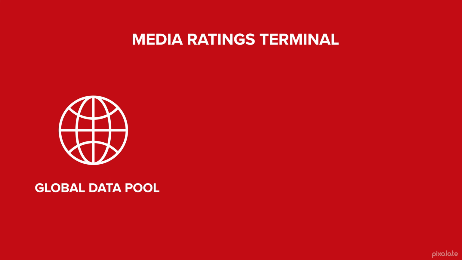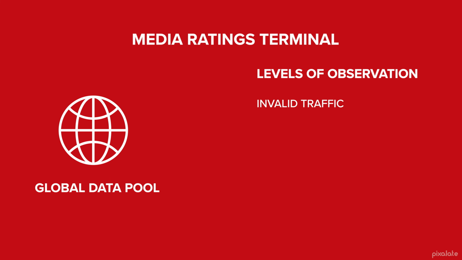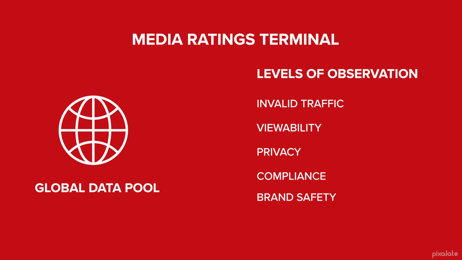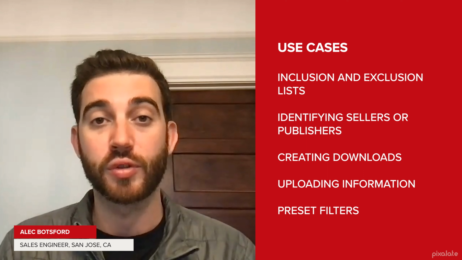The media ratings terminal is based on our global pool of data and aggregated to form different levels of observations based on areas such as IVT, viewability, privacy, compliance, brand safety, and more. Some of the use cases we'll be tackling today would include creating inclusion or exclusion lists, identifying specific sellers or publishers to work with, and creating downloads, uploads, and preset filters for future use.